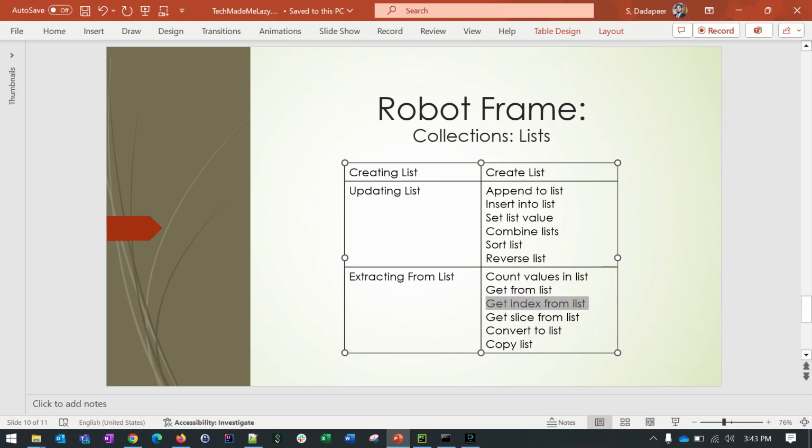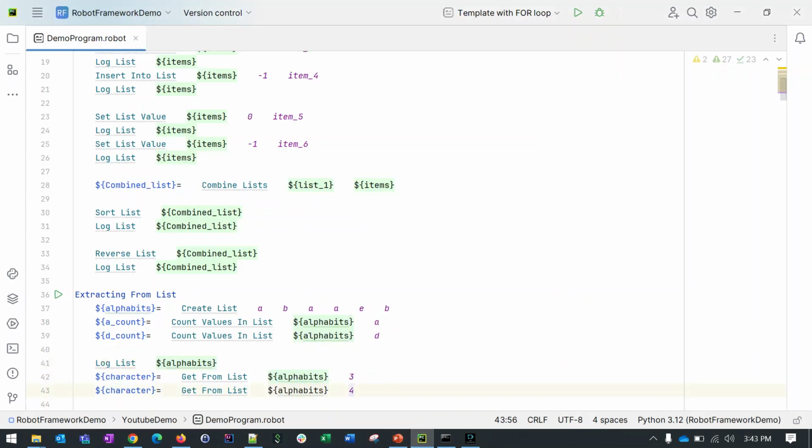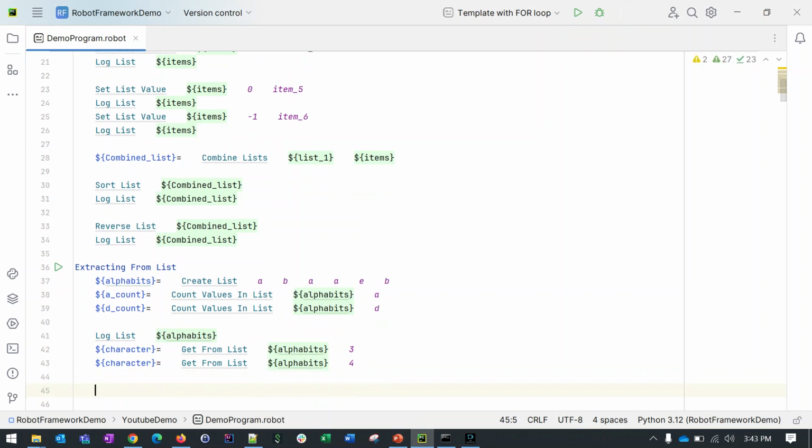Now get index from list. Get index from list means we can provide a value and we can get the index of that position. Okay, let's go. Get index from list, that is alphabets, function e.